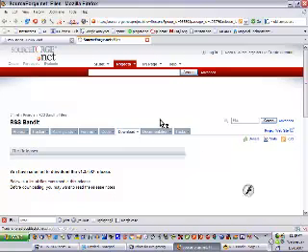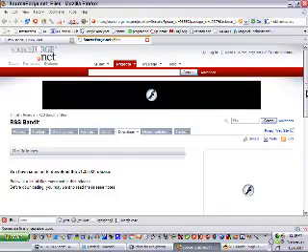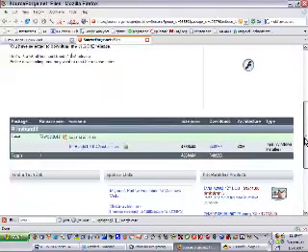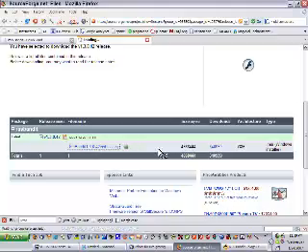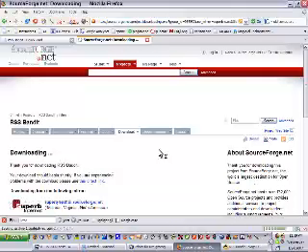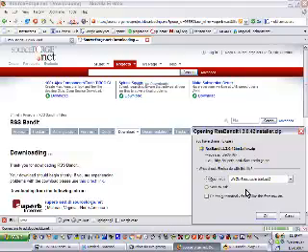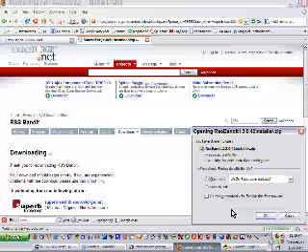When the SourceForge page loads up, we can scroll down a little bit, and here it is right here, the installer, which is in a zip file. We click that, and then it actually prompts me to download it. Once you're done downloading it, you can extract it from the zip file and then install it afterwards. And next, I'm going to show you what it looks like when you're inside the application.